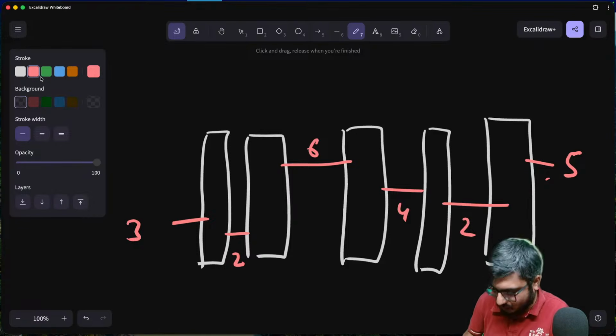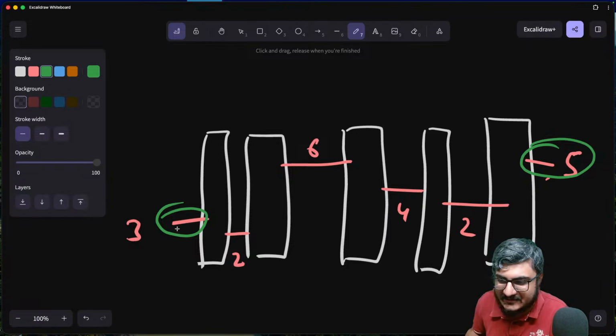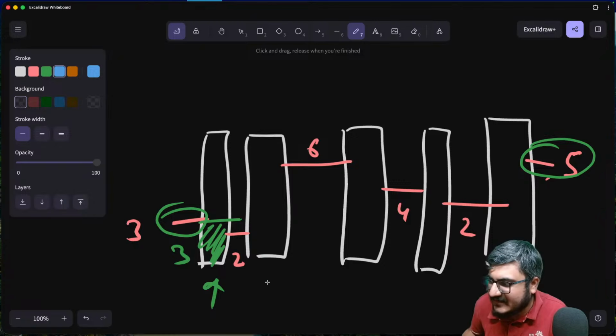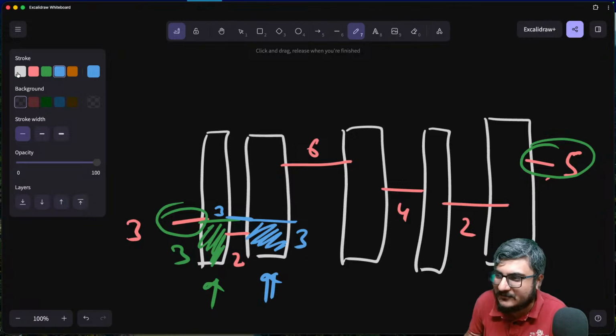So first I will compare these two pipes and look at which one is the minimum. The minimum is 3. So I will fill water of height 3 here, and it's a 2-pointer. Initially my pointers were here. I will fill water of height 3 here, and then I will move my pointer here and here. Here the height is 2, but we keep maintaining the maximum so far. So the maximum of 2 and 3 would again be 3. And here we have 5 on one side. So this time we will fill water of height 5 here, height 3 here again. And let's move our pointer a bit further.